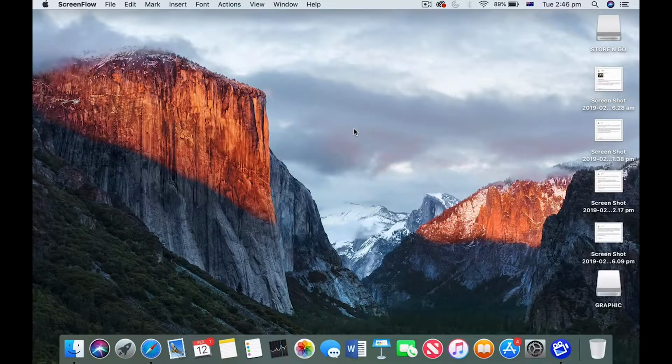So basically in this series we're going to be talking about Mac OS. In general it'll be Mac OS Mojave, which is what I've got installed on my MacBook. But in saying that, if you do have Mac OS High Sierra or anything lower than that, that's still going to be fine. Basically, there's not very many changes that Apple has made to macOS over the years, but we'll go through them.